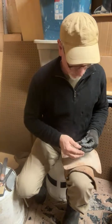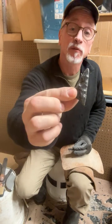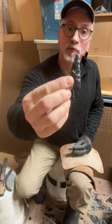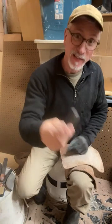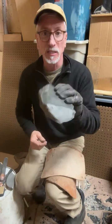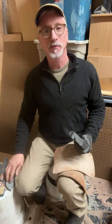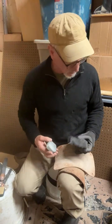I'm getting better. This end is still big enough to make an arrowhead out of, just more pressure flaking onto that. And this probably too. I can make an arrowhead out of that eventually, but I'm going to switch over to the big piece. That was just to give you a sense of how absolutely and perfectly normal it is for me to break things in half.